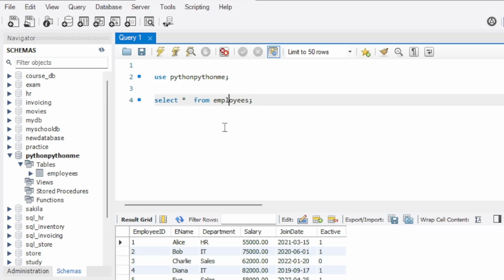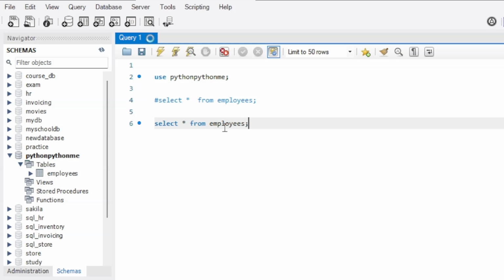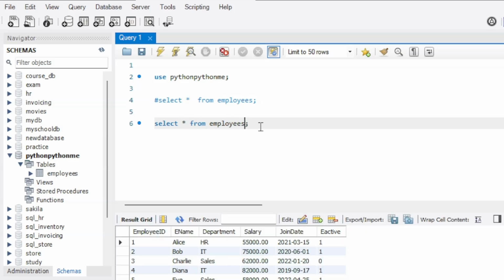Let's go with the first query. The WHERE clause is one of those clauses in SQL used to get hold of specific sets of rows which satisfy a specific condition that the user requires. As you can see in my previous command, SELECT * FROM employees returns all the results of this table, which is not always ideal and does not satisfy any specific condition. So perhaps we would like to get hold of all the employees from the IT department.